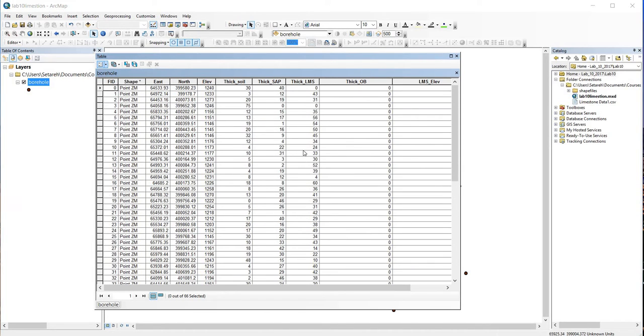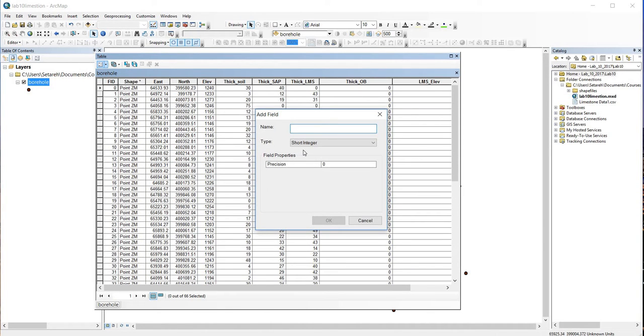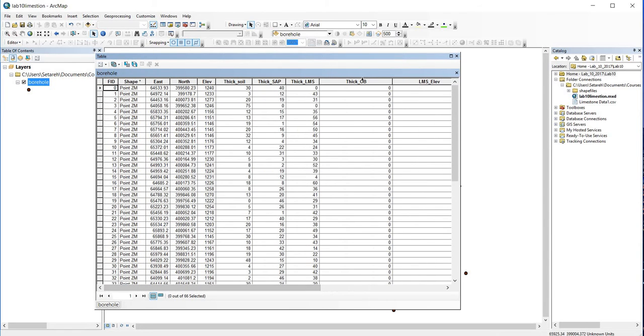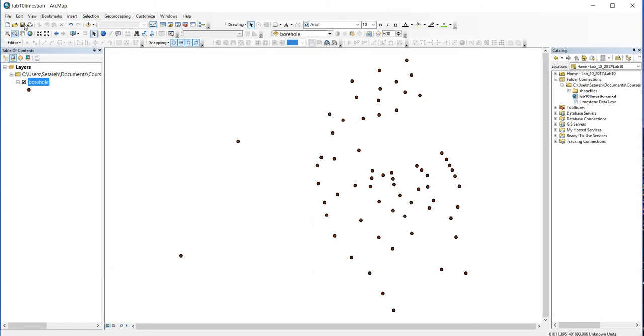Next I want to add another field named stripping ratio. That one is double as well, and click OK. Alright, after having that, I can close attribute table, save all ArcGIS file just in case.